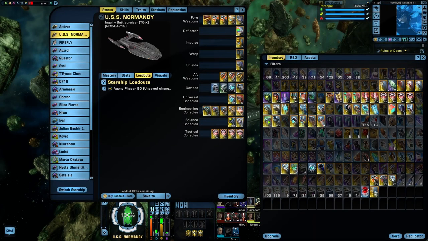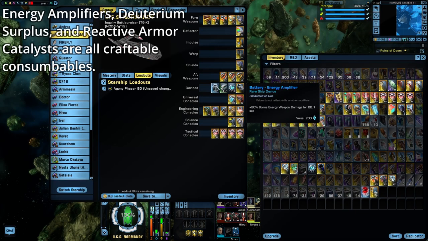In the device slots, I've got pretty standard stuff for an energy weapon build. Energy amplifiers for the bonus damage to my energy weapons. Deuterium surplus for the speed buff.